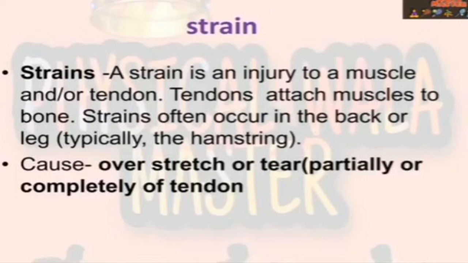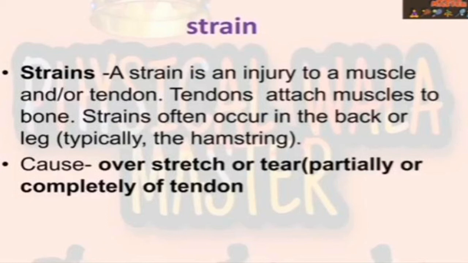So what are the preventions? Conditioning should be done during the preparatory period. Sports equipment must be of good quality. The scientific knowledge of the game is a must for preventing strain. Players should be careful and alert during the training and competition. Players should discontinue playing during a state of fatigue. So this was about strain.